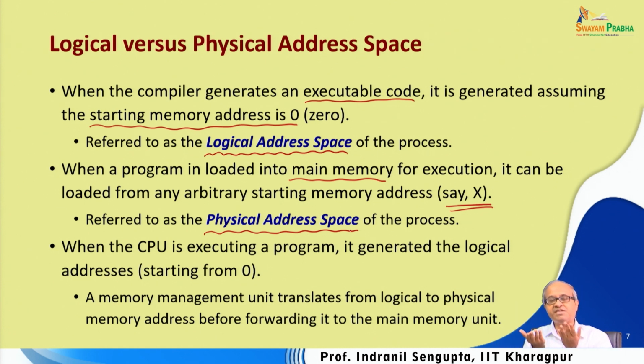The CPU generates an address with respect to the logical address space, because the CPU does not know where the program is loaded; it still assumes it is from 0. So, the CPU generates something called a logical address, and it has to be translated into a physical address. Logical address space to physical address space translation is one main responsibility of the memory management unit.